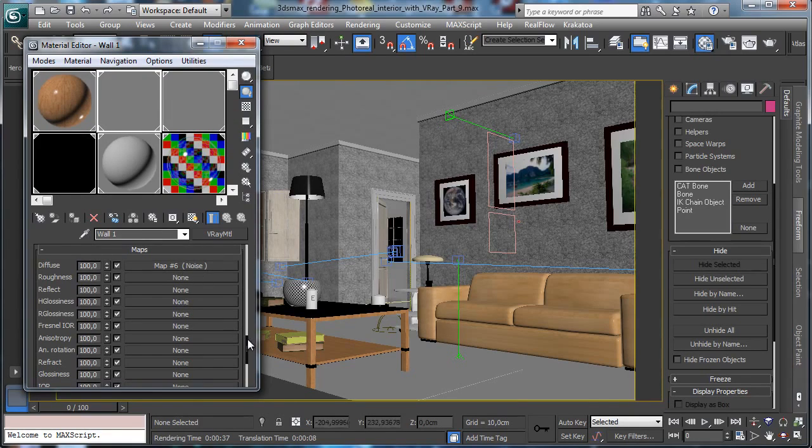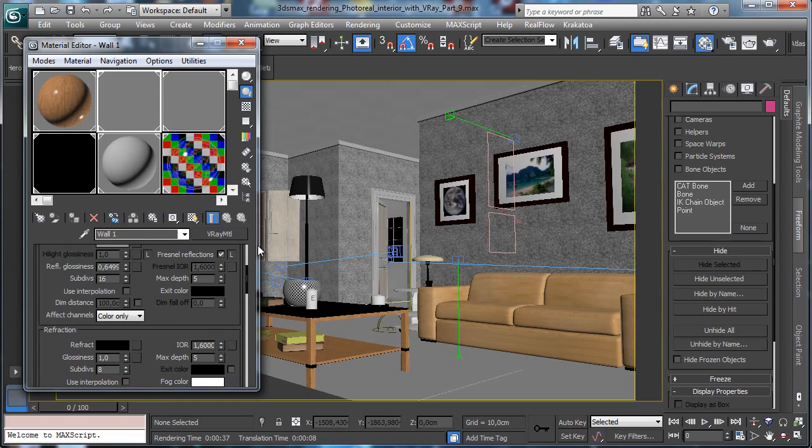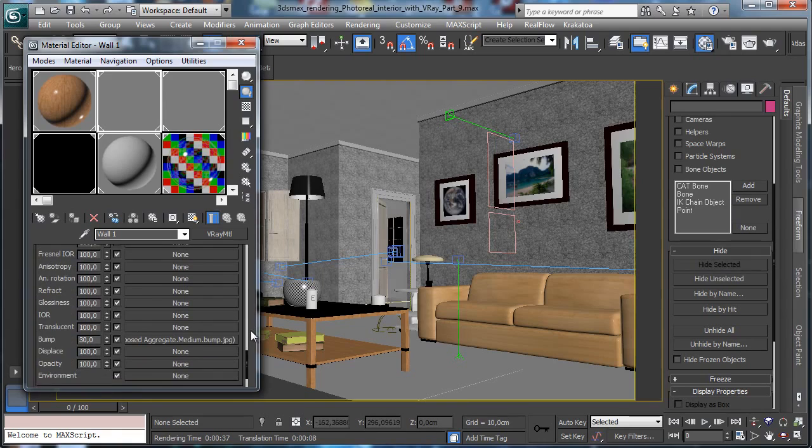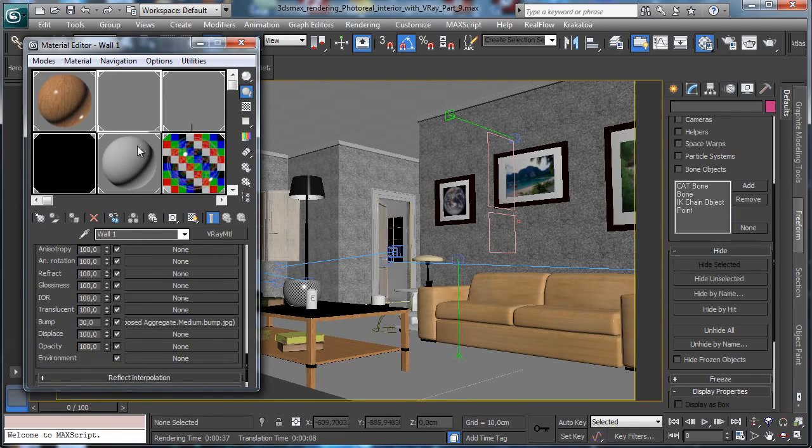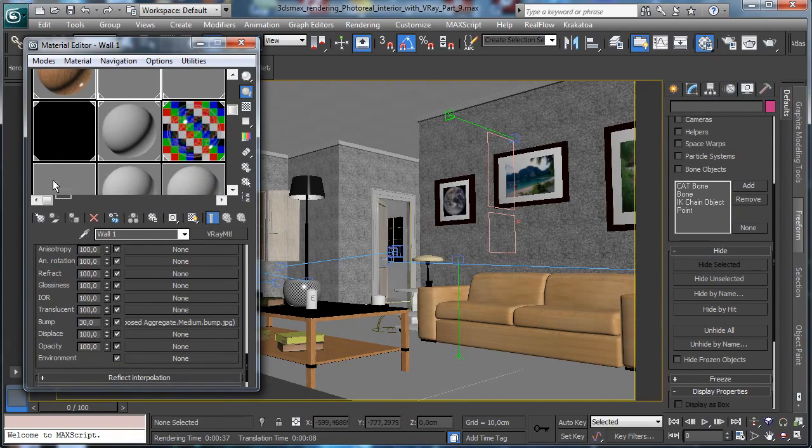There we are using just a noise color and a really low amount of reflectivity. So we have also this bump, so we can make the same thing.